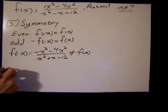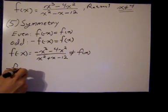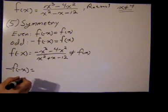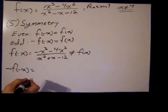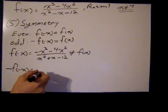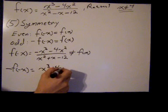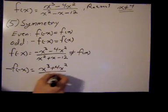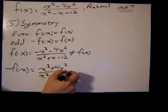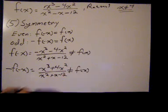Now, I'll just take this function and multiply it by a negative and see if I get f of x. So negative f of negative x. Multiplying, you don't multiply through the numerator and the denominator. But if I multiply through the numerator by negative 1, I get x cubed plus 4x squared over x squared plus x minus 12. And that definitely does not equal f of x.